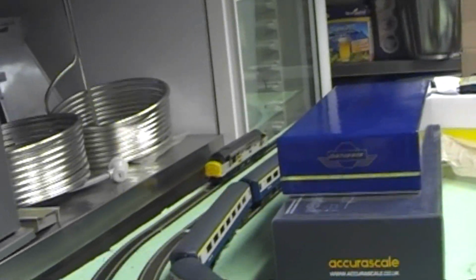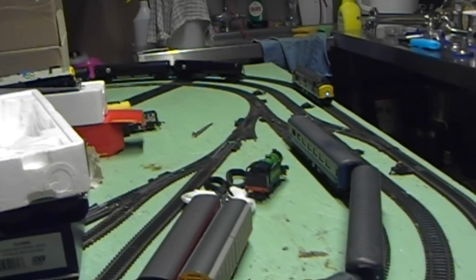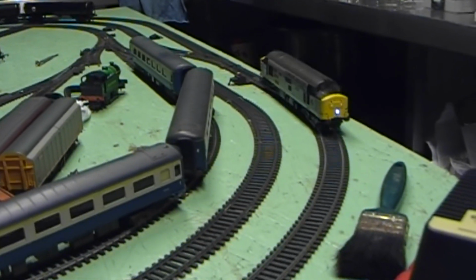Right, the couplings have got a little bit of a rattle, but that's F7, slows it down.